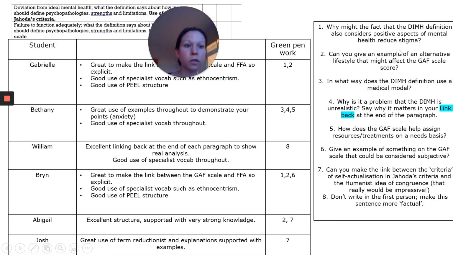Of course, you could check against all of them and think, oh, I didn't do that either, I'm going to try and add that in. So don't see that as limiting, but those are the ones that really struck me you could focus on to develop and to improve your answer. Okay, but well done for those 6 people, some good essays.